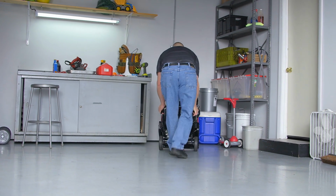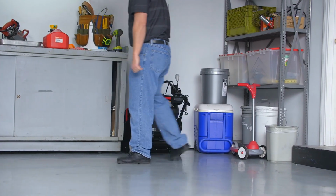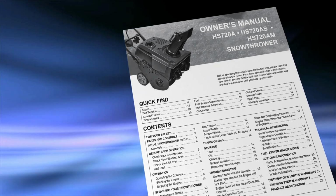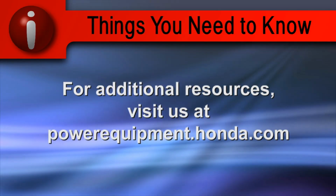Do not use a sheet of plastic for a dust cover. Non-porous covers trap moisture and promote rust and corrosion. This concludes the video on snow thrower maintenance and storage. Refer to the owner's manual for clarification and more details on the processes shown in this video.